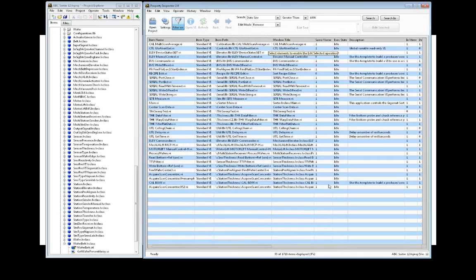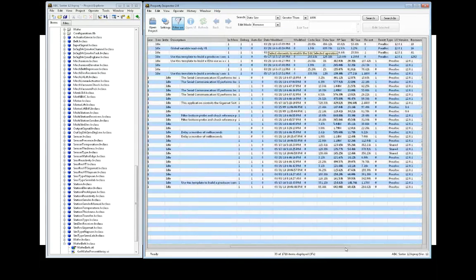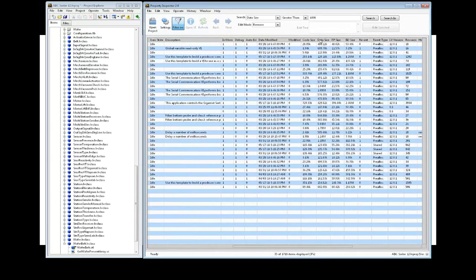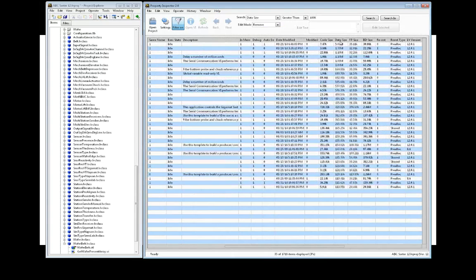Data size greater than 100K. Now here, I'm going to further click on this column so I can sort the data size. This particular VI has a data size of 500 megs, and this VI has not been run. So this is different than what you might get if you were running this code and looking at it in the usual profiler. This is actually content that's been stored on disk.